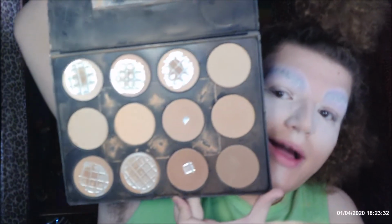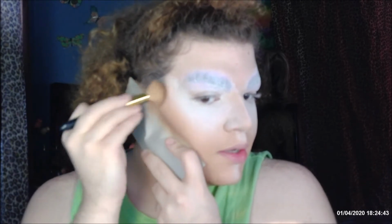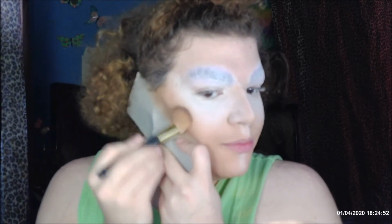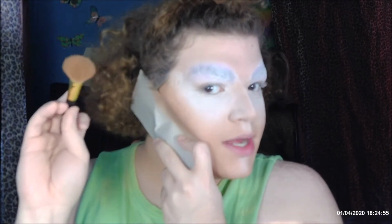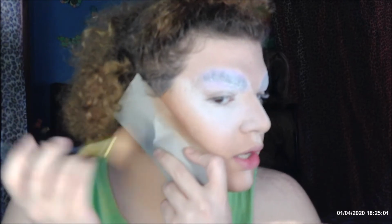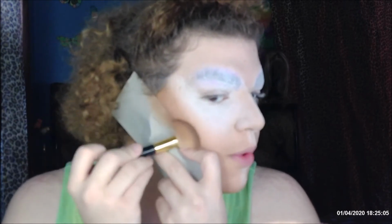This big bitch of makeup. Oh, if you have a Gabe's, y'all know I got this for $3. So I get my lightest shade of brown, honey. I don't even touch the darkest. Just like that, and then I blend up as I do it. Then I go to my second color. Do that right there. Blend it up. Then I take the third darkest color, and I only put it right back here because you see how dark that is. And then I blend that up, okay?